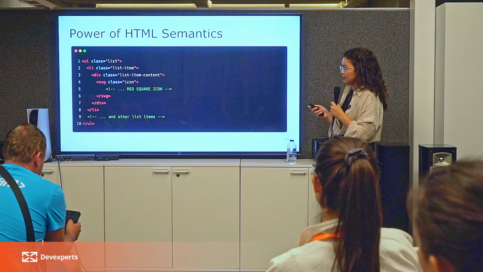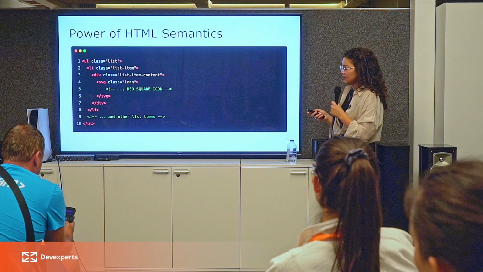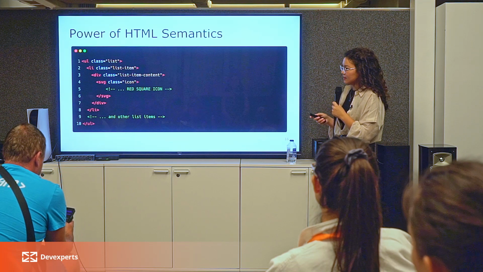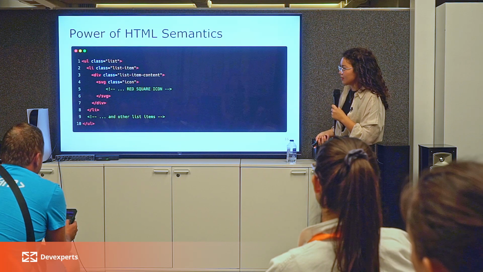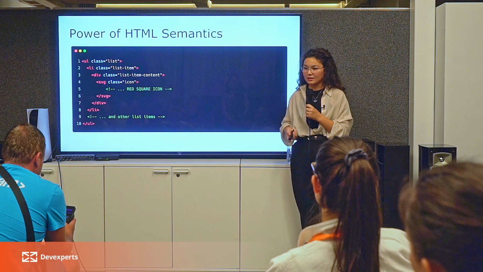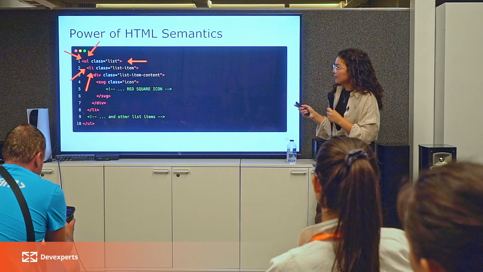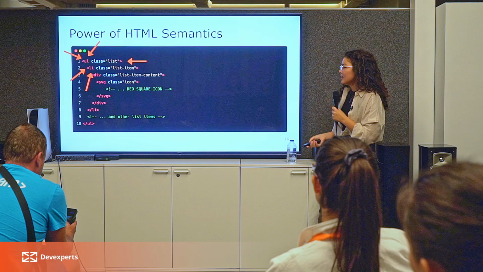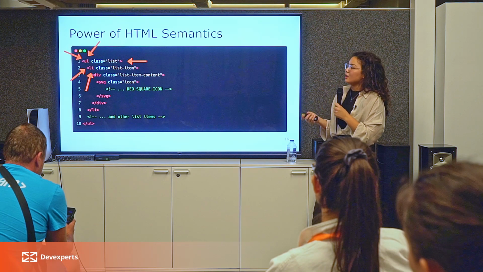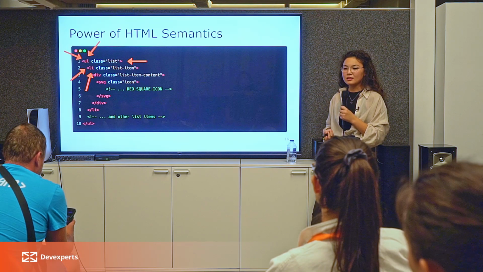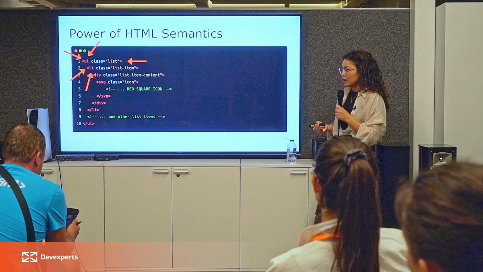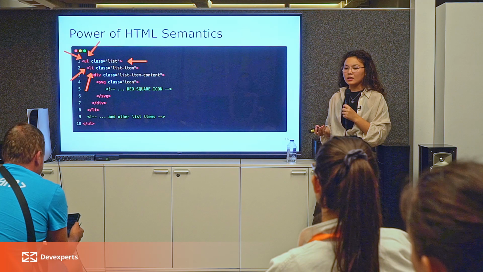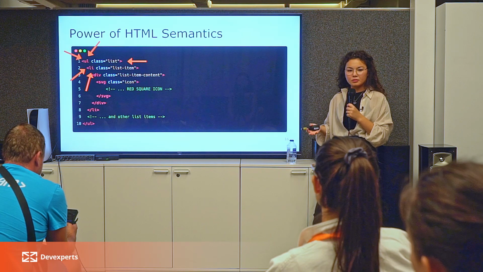And in our situation, I basically replaced the simple divs with UL and LI. UL is an unordered list and LI is a list item. Well, consider this. When we use non-semantic tags like div and span indiscriminately, we are basically speaking in a muffled whisper.